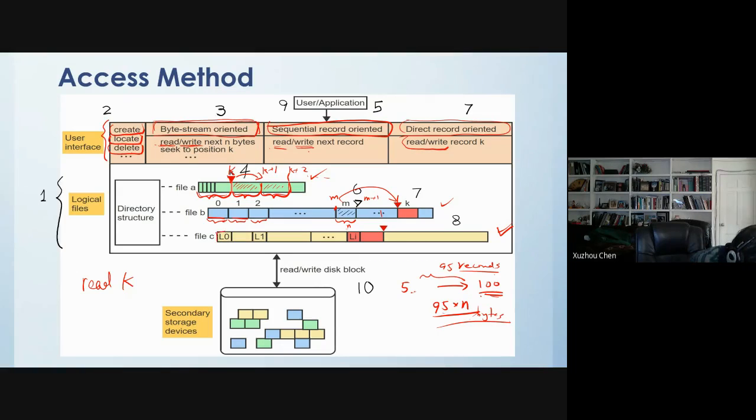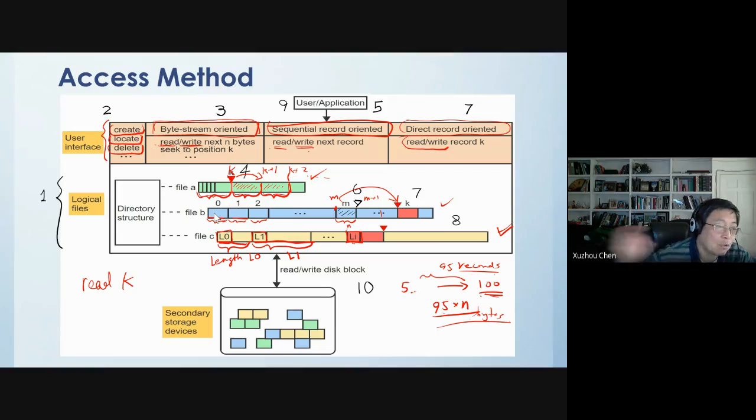So the first one is L0, then L1, and the nth record is Ln. L0 tells us what the record length is, and L1 is the length of the next one. So you know that L0 and L1 are different. L0 may contain 100 bytes.